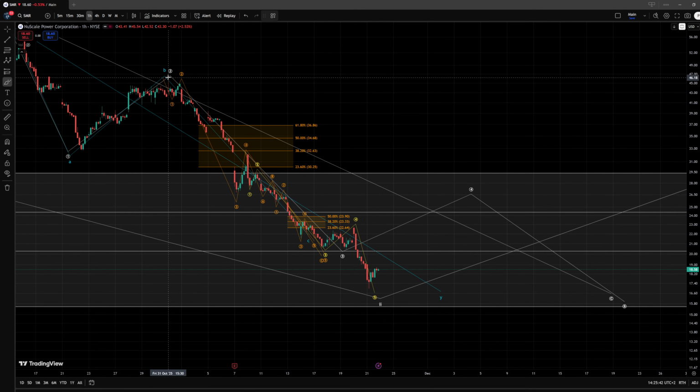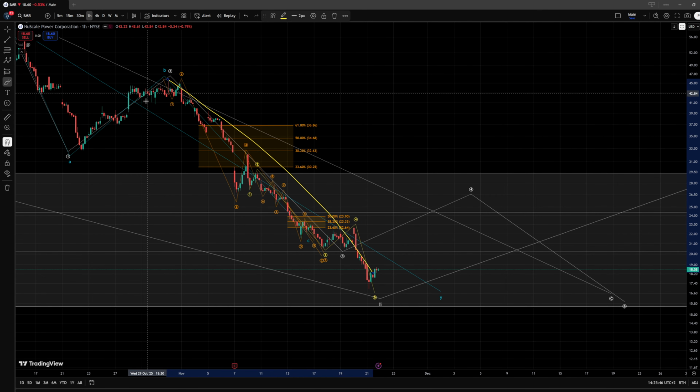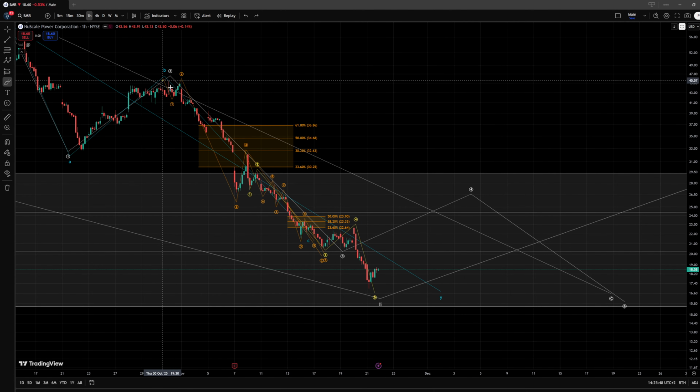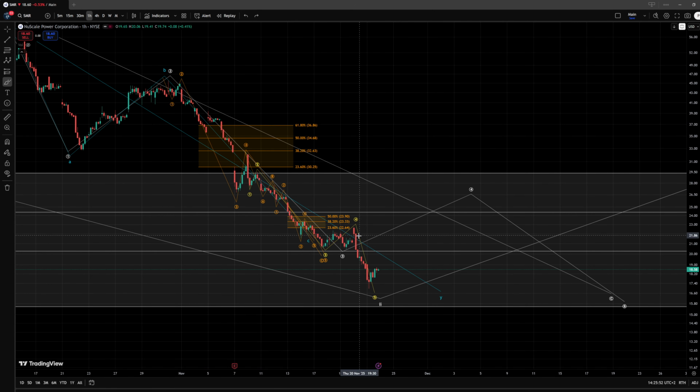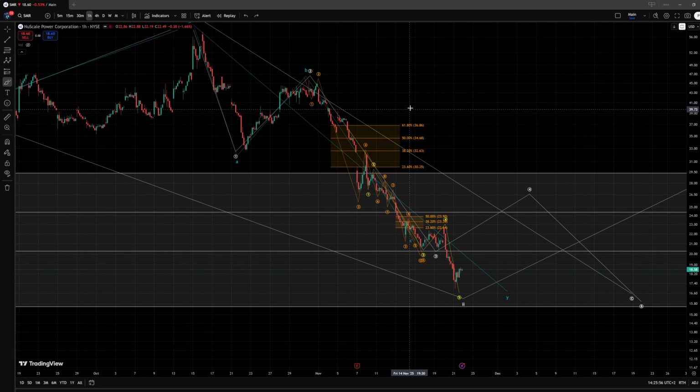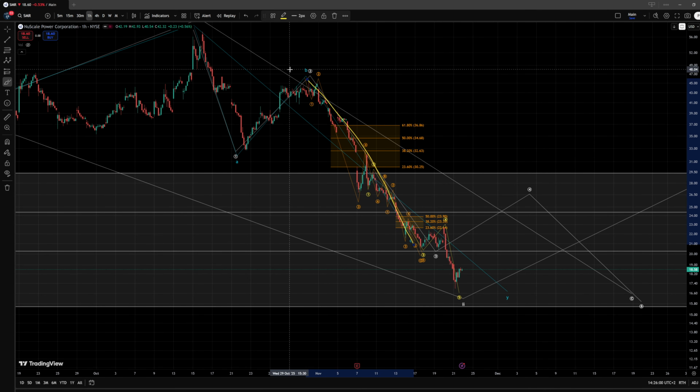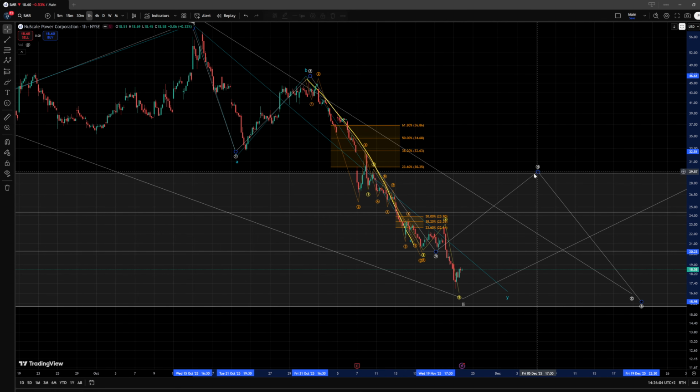We wanted to see a clear wave C to the downside in this area, within an ending diagonal, but a clear wave C where we had a 1, 2, 3, 4th, and the 5th, and that would be it. That is what we were tracking in the orange scenario. That is what would have allowed us to be tracking a completion, a highly lesser probability of the white scenario playing out.